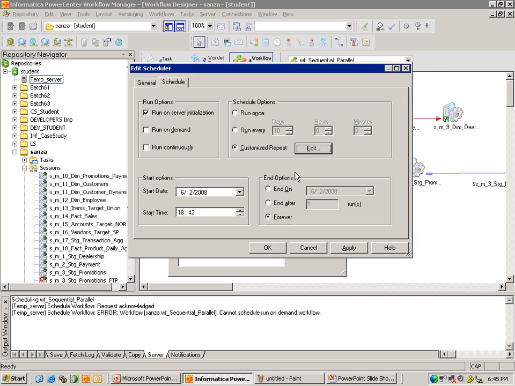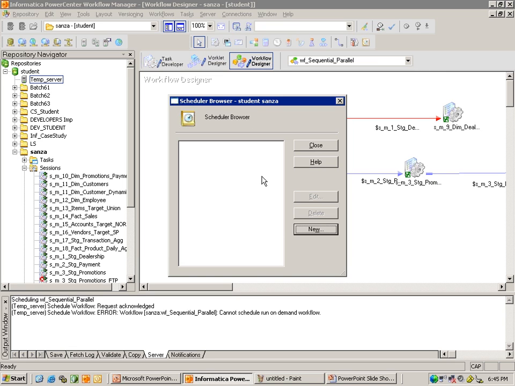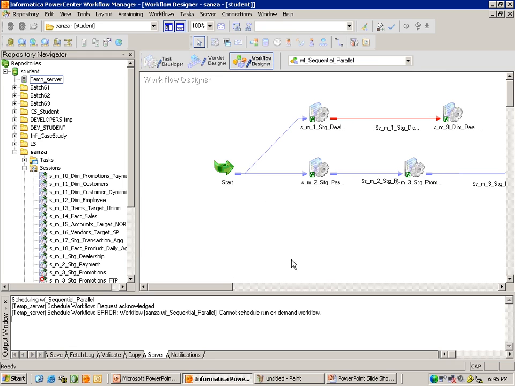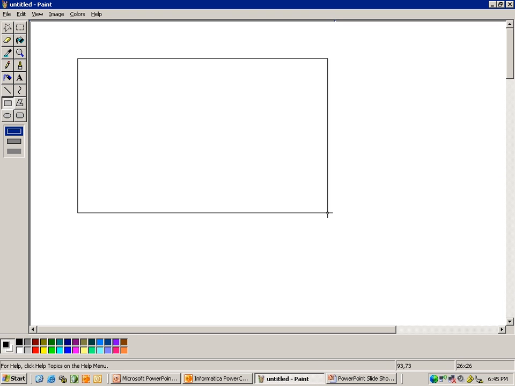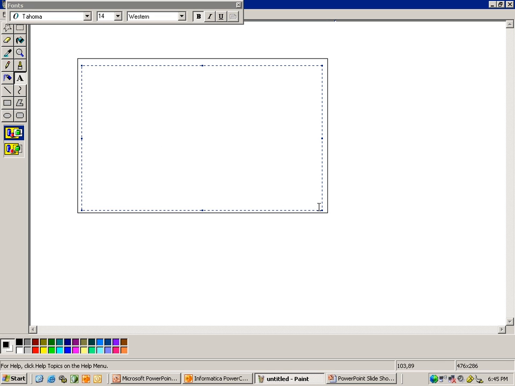Or in projects, you are not using the scheduler of Informatica. There are different third-party tools called Autosys or Control M. These are different scheduling tools. They are not pertaining to Informatica.